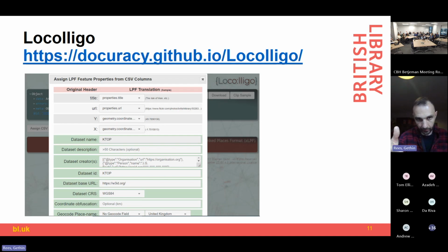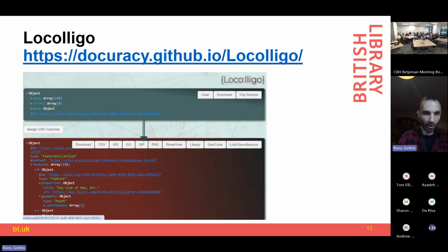to JSON fields, okay? And you don't need to know anything about JSON here. All you need to do is follow the instructions for those fields, and I think in most cases they will auto-populate anyway based on the titles of your columns in the spreadsheet. And then you just go to the bottom and click on Convert, and you can view the resulting JSON. You don't need to view the resulting JSON.